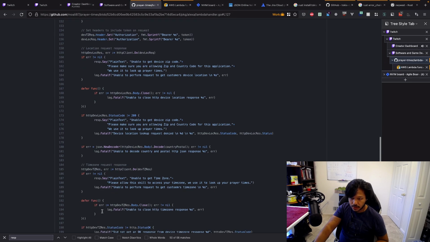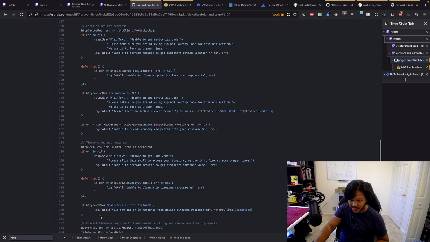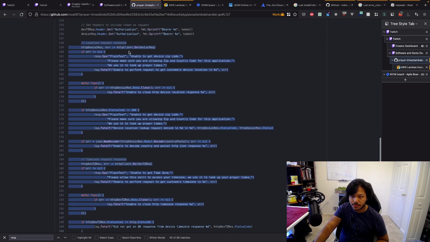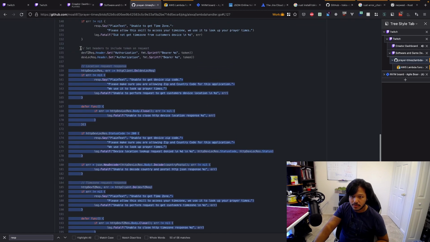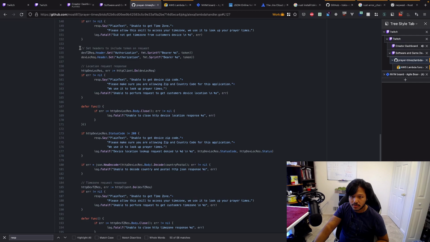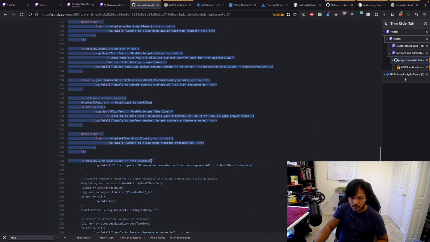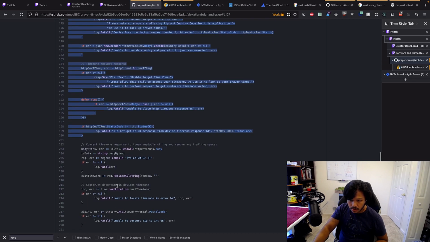So this is what actually gathers the time zone. Okay, so I need all of this, which is what I wrote previously. Up to here. Converts the time zone to human readable format. And then construction device time zone that.